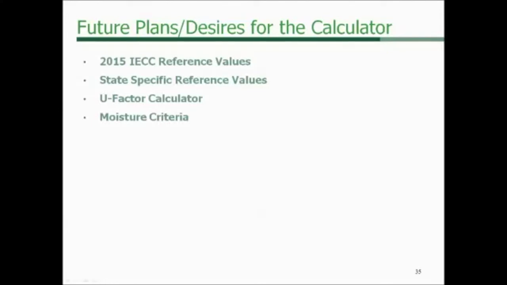And lastly, a stretch goal would be to add moisture criteria. The Canadian Wood Council currently has a database of walls that are approved or work well in their climate zones. And that would be really nice to have criteria that says this is a wall that will work well in your climate zone or in your area. That would be really nice if we could add that feature to it, so it's not just energy but also a moisture issue. Okay.